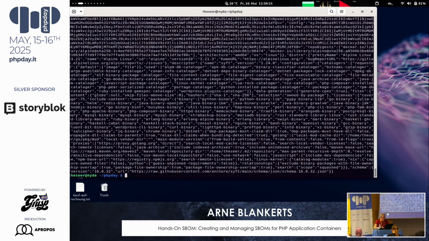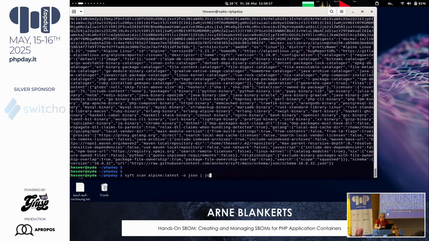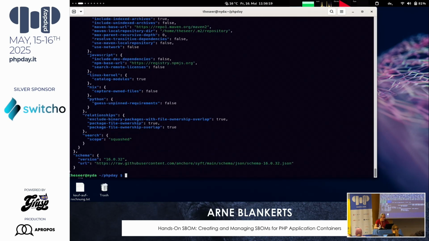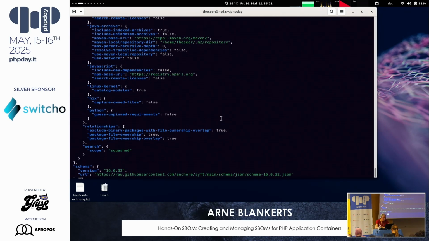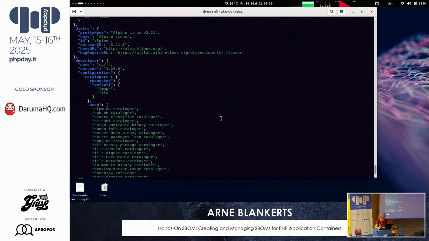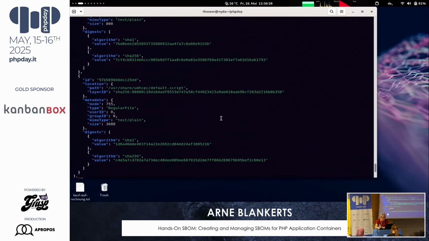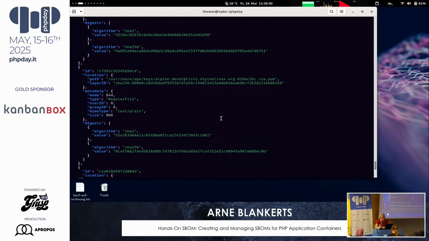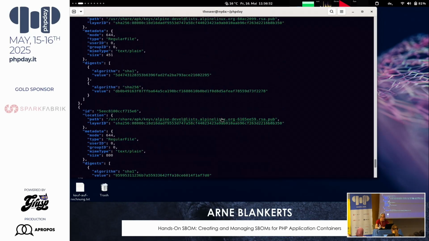So this is not readable. So let's run this through jq, just because I don't want to use JSON pretty. So this is the standard output of an SBOM for the Alpine image, as in the latest version. And you can see it's already quite long, so there's already a lot of software included.